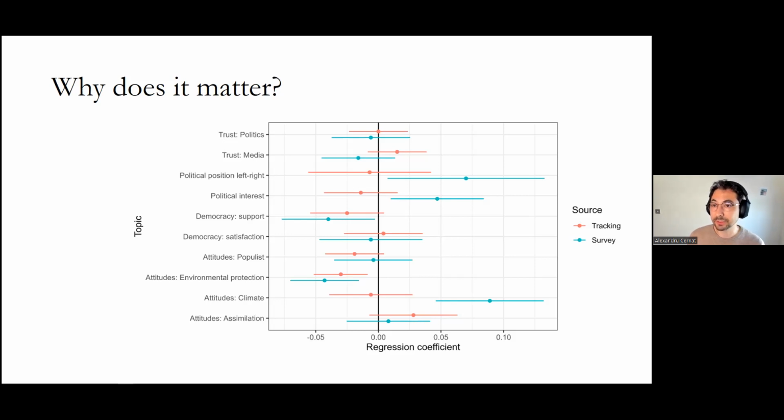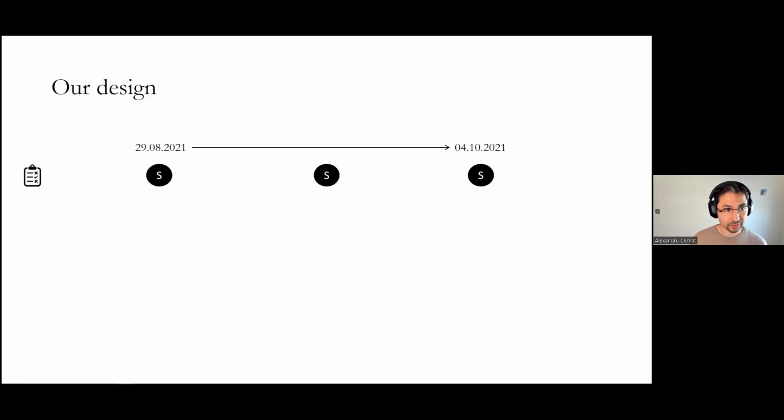So then what's the correct answer? We could say, like some of our colleagues say, that digital trace data for sure is correct, so we should trust that. But like I said, we know that's not perfect either. So I'm not sure, it might be a little too soon to assume that. So what I'm going to do is show you a design which we developed. I think it's relatively innovative. And then I'm going to show you two little papers or results that we are working on. So this is our design.